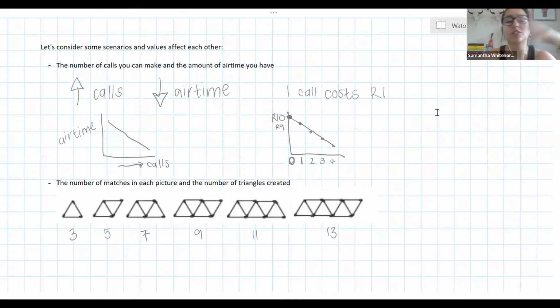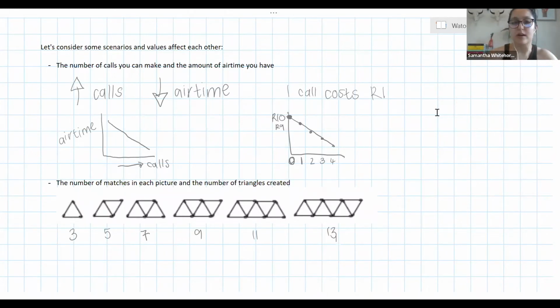Okay, so I was just using that as an example. It wasn't a great example. I was trying to let us see that if we have more matchsticks, I can make more triangles. So if I'm only sitting with 3 matchsticks, I can only make 1 triangle. But if I've got 100 matchsticks, I can make so many more triangles. Do you agree? Yes, ma'am.